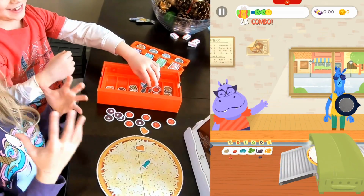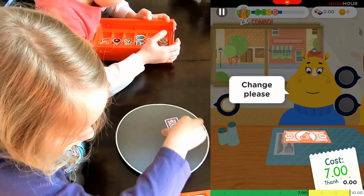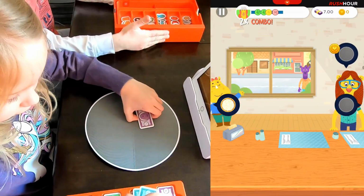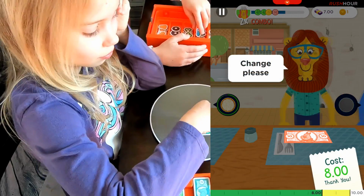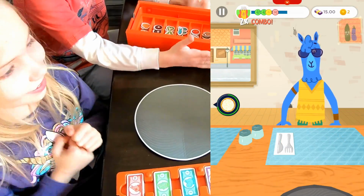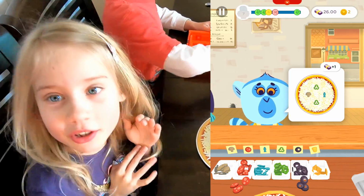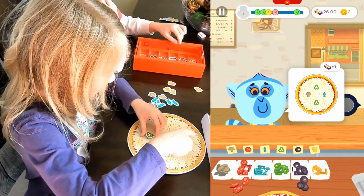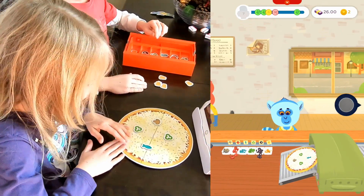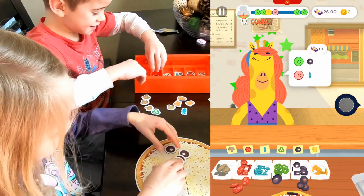Why does he love the pineapple? Oh. What, I didn't put that in the oven! Okay, it's good. Oh, good. Mushroom anchovy, 2 green pepper. You gave me way too much mushroom and anchovy. I can take all of these back? Yes. And these. Olives! Thank you.